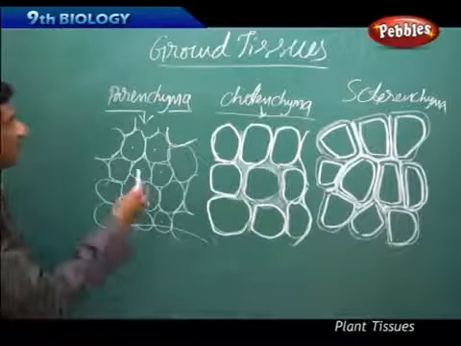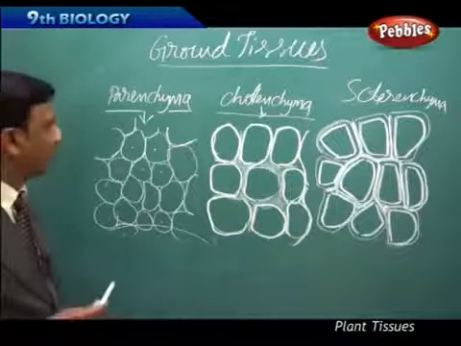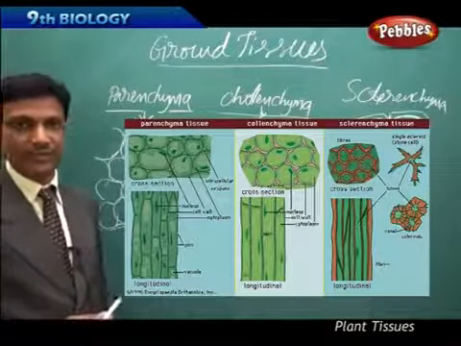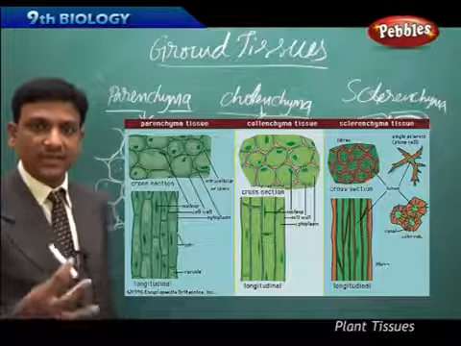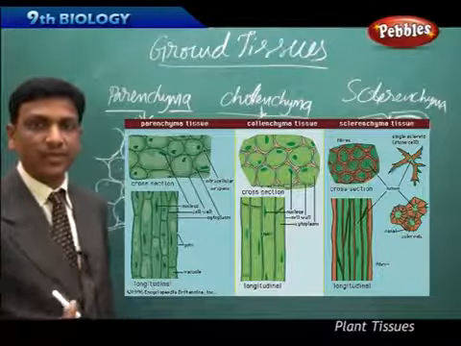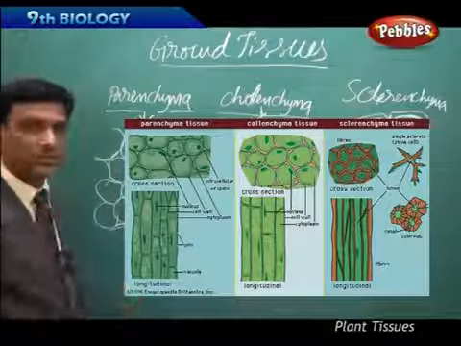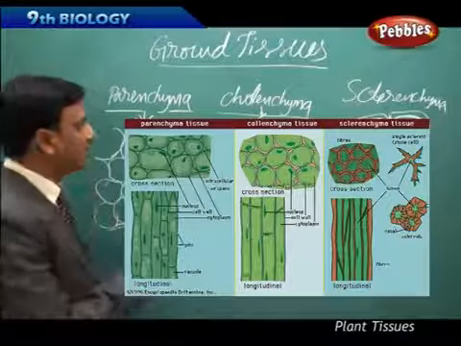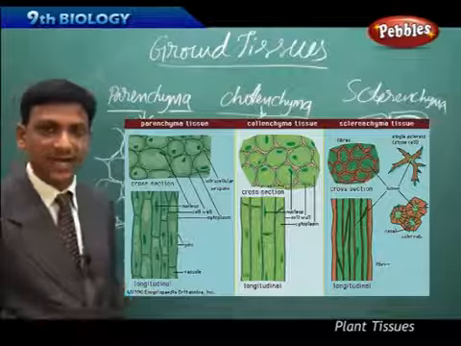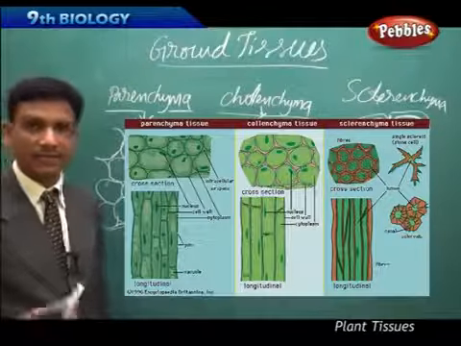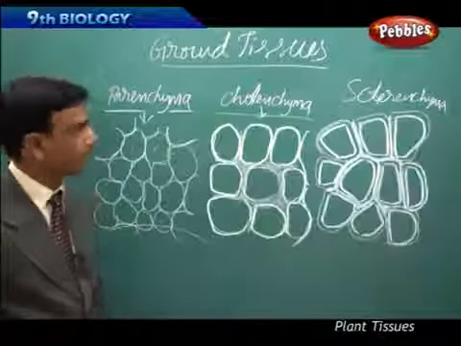Okay, so now we are talking about the ground tissues of plants. The ground tissues form the bulk of the plant. That means they give the shape, they give the support, they form the main base of the pulp. The ground tissues are involved in the function of support and at the same time storage of food. Certain ground tissues help in the process of photosynthesis and so on.